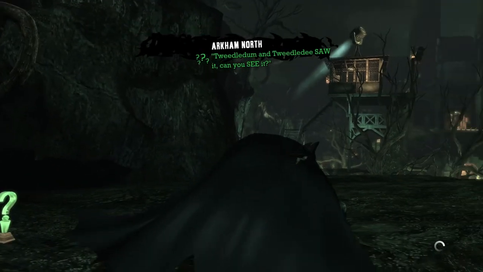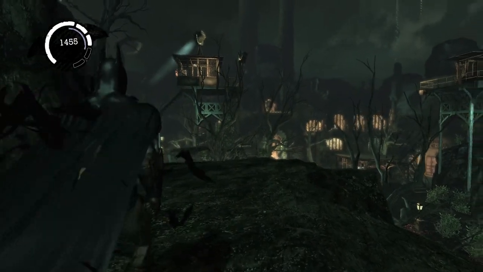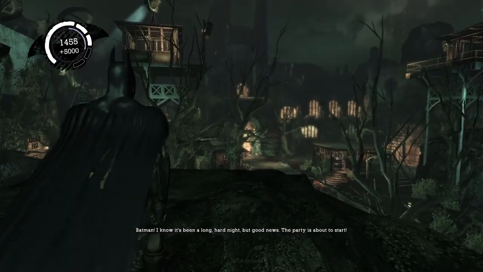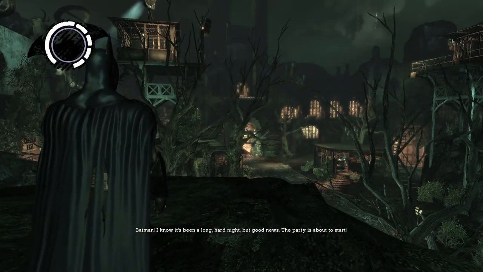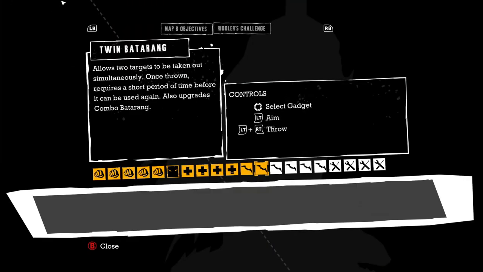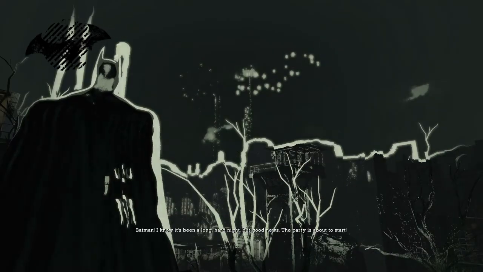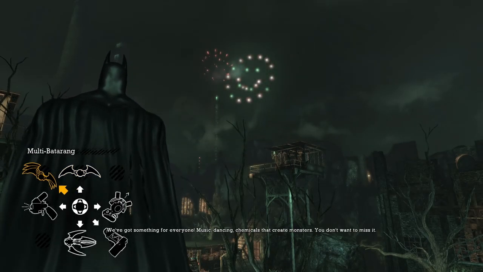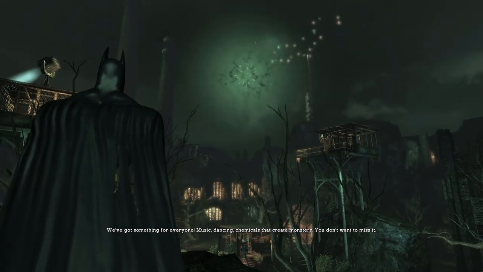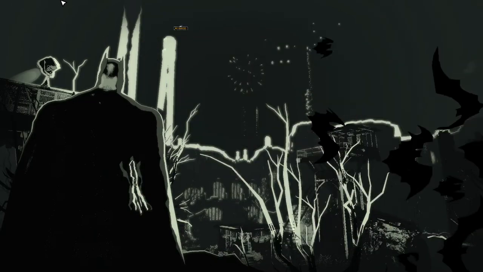Where are we going now? Oh, I'm assuming this is Batman's party or Joker's party. Let's upgrade real quick. Triple battering? Don't mind if I do. We've got something for everyone. Music, dancing, chemicals that create monsters. Wait, hold on. Where am I supposed to go? Doesn't show on the map yet.